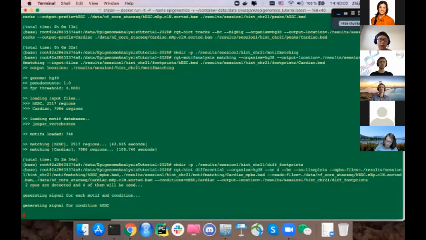You also need to specify the output name, and of course the output location. So now we are trying to generate the signal for stem cells.